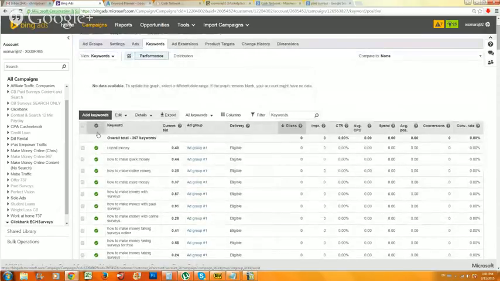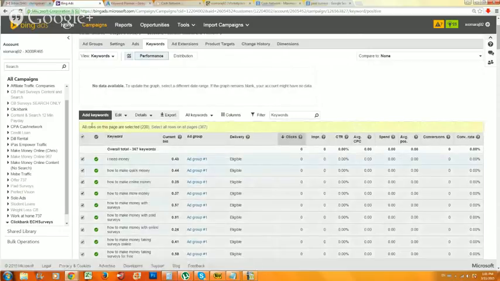So what you do is you just come over here. You have all your keywords. I added 367. You'll probably have more than me. And you're going to go ahead and select this little box to select them all. All right. Now, it's going to say all rows on this page are selected. Yours will probably say 50. You want to select all rows on all pages, and then it should give you the number of how many keywords you have. So you may have 500, 600, 700. Yours is always going to be different. But you want to make sure you select every single keyword.